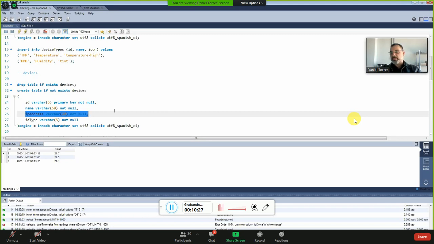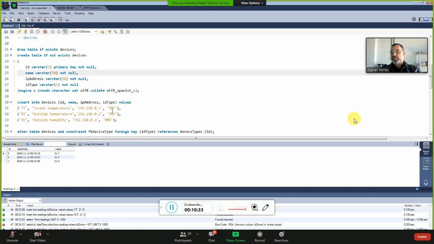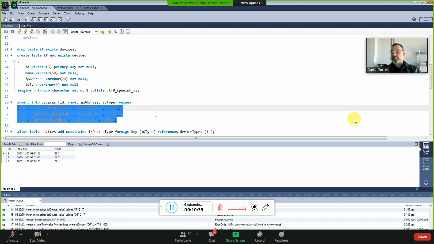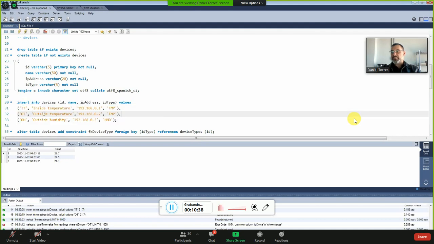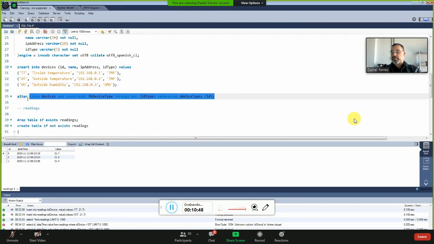So we're going to put them here, and of course the type. So every device is going to have a type. And well, we have 3 devices: inside and outside temperature, which are both temperature devices, and outside humidity, which is a humidity device or sensor, and the foreign key.